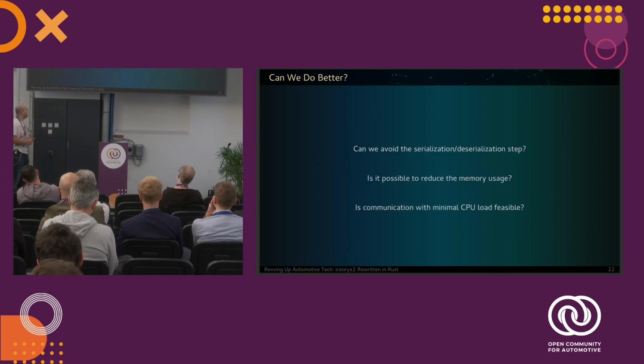So the question is, can we get rid completely of serialization and deserialization? The other thing is, can we reduce the memory usage? And can we also reduce the CPU load? And this is the motivation for zero-copy communication. If you have a system and experience exactly this, you have it distributed, and then the CPU load skyrockets, the memory skyrockets, then you need something like Iceoryx, a zero-copy communication library.